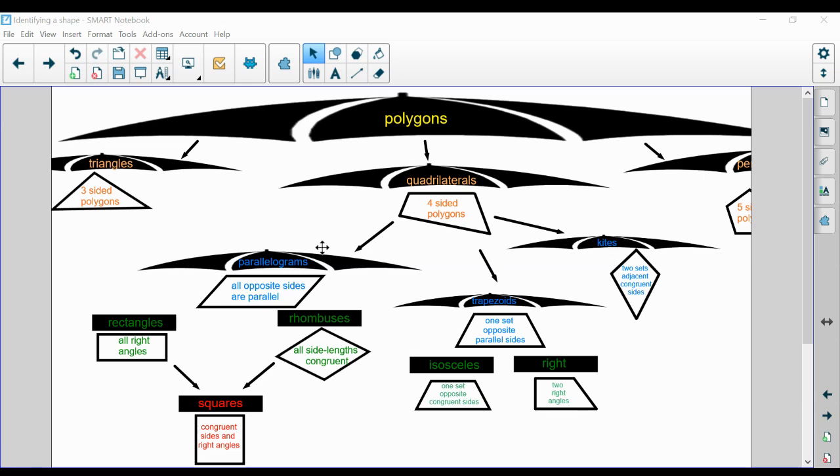So that's basically what you need to know about quadrilaterals in third grade. And you can replay this video if it got a little confusing, if you need a little bit of clarification, or if you get stumped in one of your activities, you can always come back to this chart and come back to this video and hear the explanation. But it is something that I would like for you guys to commit to your memory, because it is something that is important to know, and it also is something that you pretty much need to take with you all the way until you become an adult.